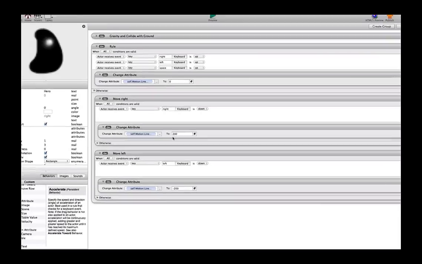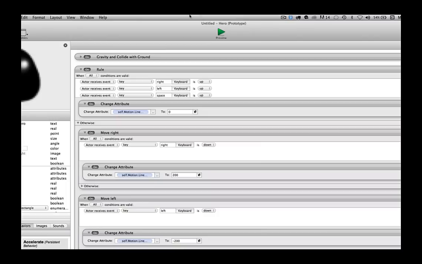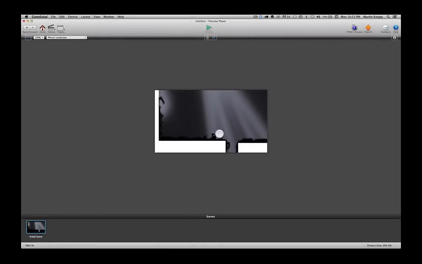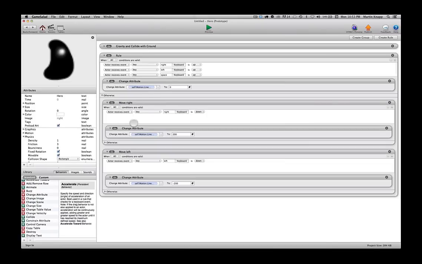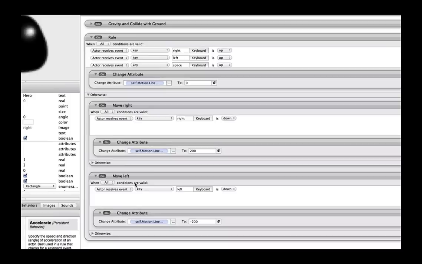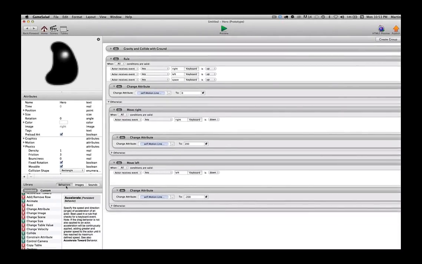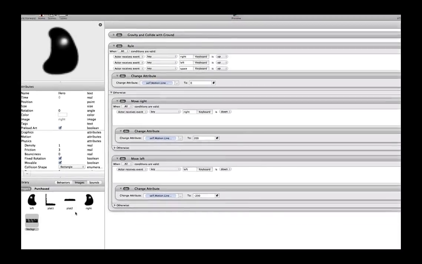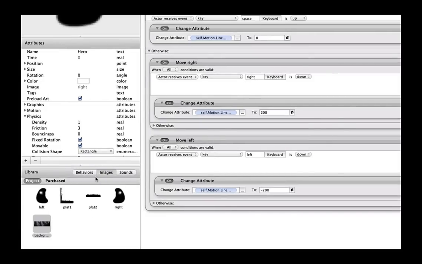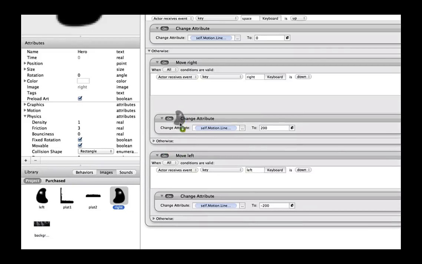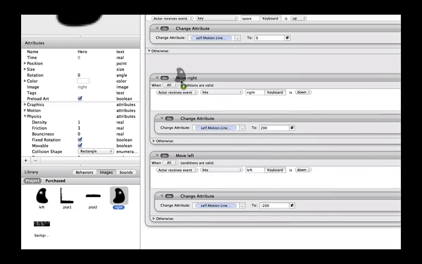Now, one other thing that we want for our actor's movement in left and right is you notice that when we preview, our actor does move to the right and he's facing to the right, but when I push the left key, he is still facing to the right. So this is a good time to go ahead and set up his change of image for left and right. So with this Move Right and Move Left open, all I'm going to do is click on my Images tab here. And this is a little trick where we don't actually have to use the Change Image behavior. We can just take the right facing image, and we can drag and drop that. Again, make sure you're very careful where you drag and drop things into the Move Right rule.